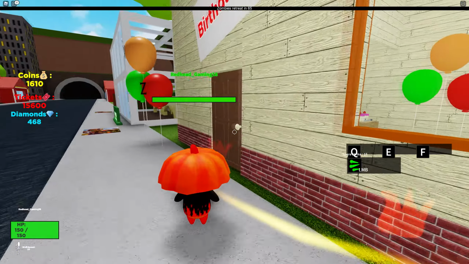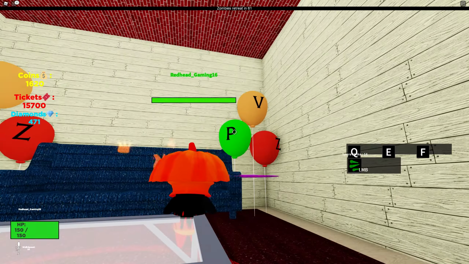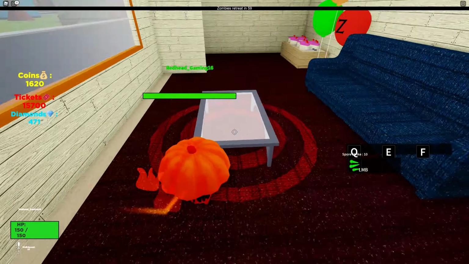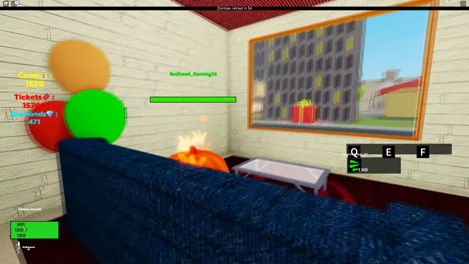Birthdays. What? Oh my god, what's in the birthdays? Let me in. Oh, look, there's balloons. Can we pop the balloons? Oh, we can't pop the balloons. These are indestructible balloons. Oh, look, there's even a sofa. Oh, this is very nice.